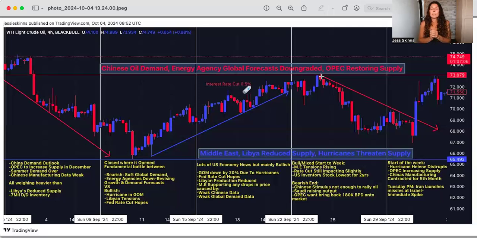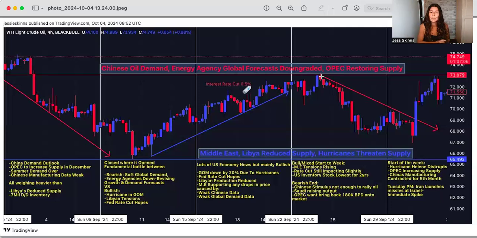Moving on to Libya, reduced supply. Libya is an OPEC country, and down to political reasons and issues within Libya at the moment, there's protests at the oil fields, and there's been less oil extracted, less output in terms of exports. Again, less oil on the market, price goes up.